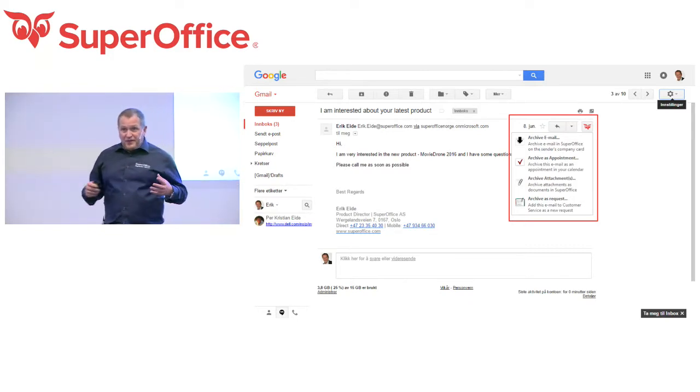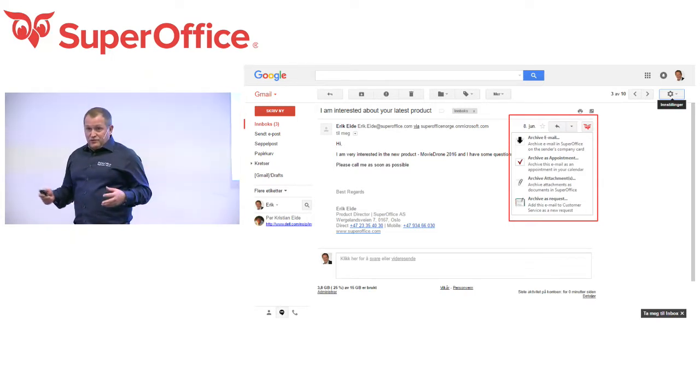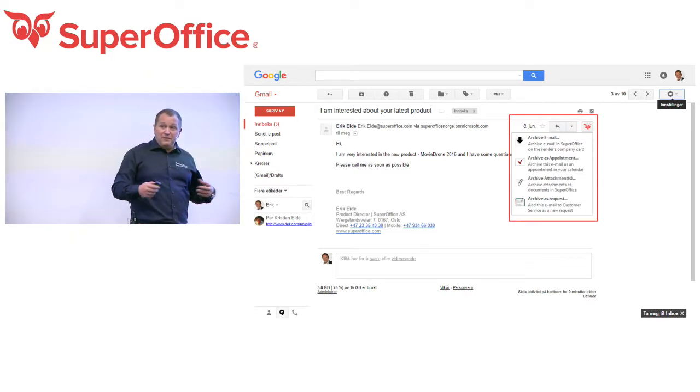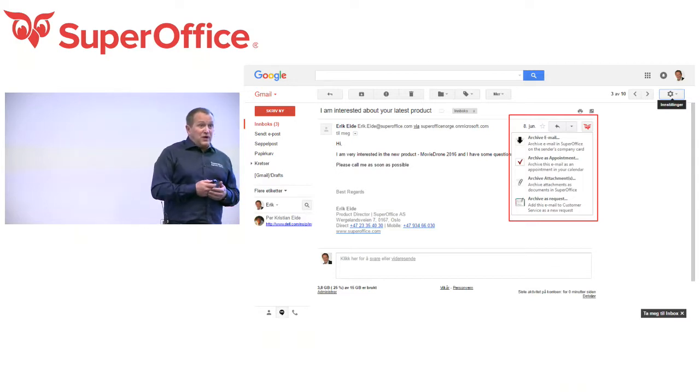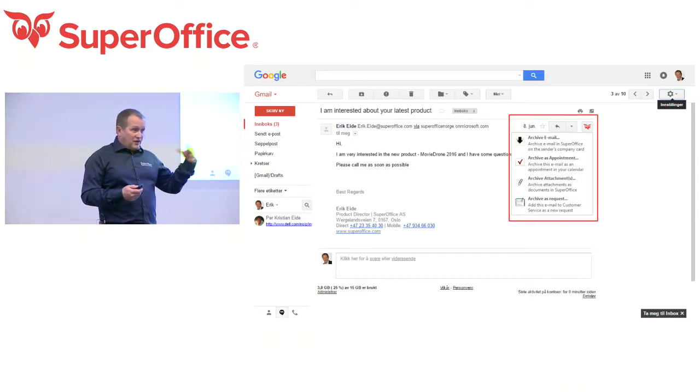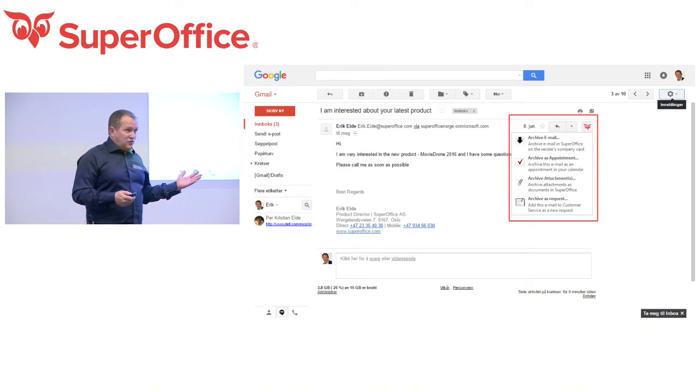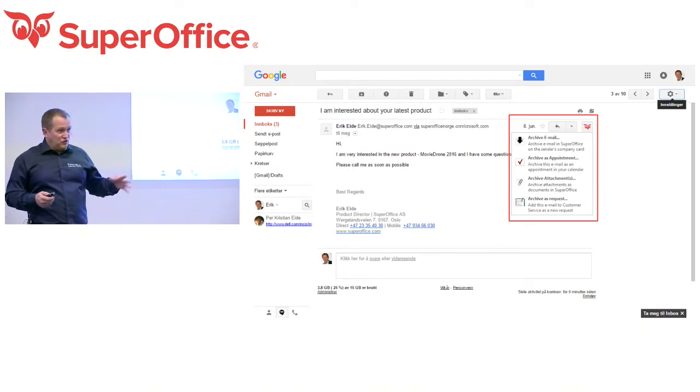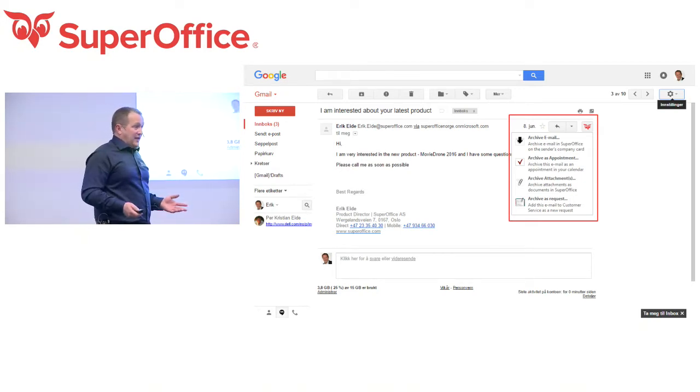This will be shipped as a browser extension so that it will be available in the different browser stores so the user can load it. It will connect automatically if SuperOffice is active in the browser to the right SuperOffice connection, and you can have it right away.